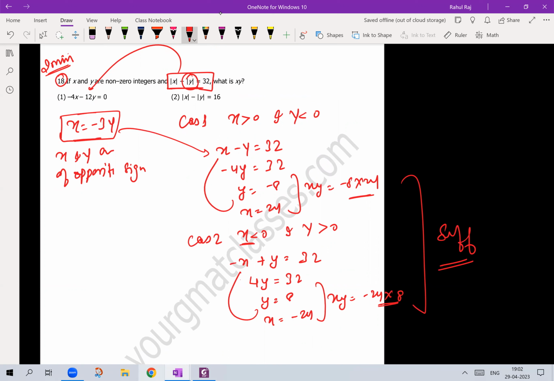Yeah, please take it. So Rahul, it's clearly given that x and y are non-zero integers, and if we assume some numbers for this x and y and solve using numbers, will that be a better approach? You can't solve by using numbers. How will you be able to solve by using numbers? Because there's information given to you that mod x plus mod y is equal to 32. What are the numbers that will give you 32? It's more like you take one as 16, the other one 16.